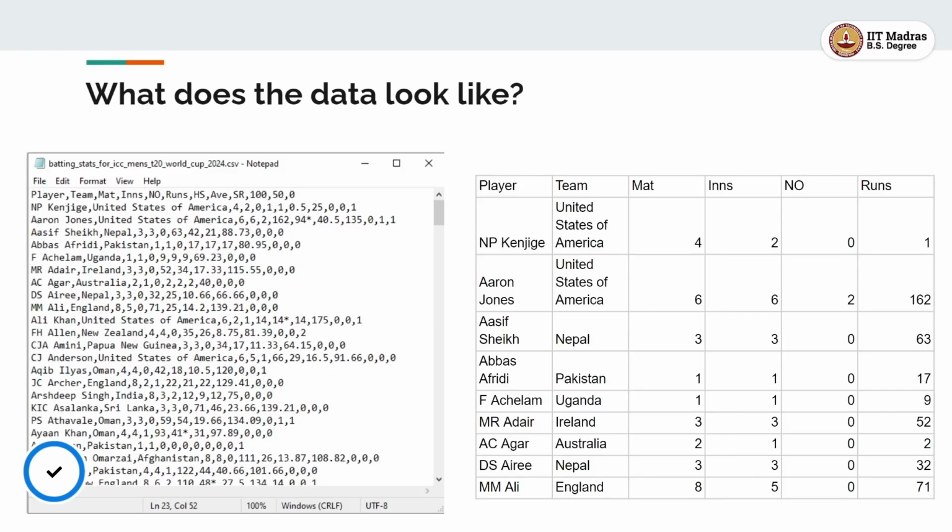Okay, so now that we started with the question, we decided that we wanted to look for some structured data, and we looked for that data set online and we looked at it through different platforms. And once we found a data set that looked to be good for us to answer this question, we downloaded it and it was in the form of a CSV file. And when we open it using tools like Excel or Google Sheets, we are going to see it in this tabular format. So in the next video, we are going to try and understand this particular data set and also see how we can try and answer our questions.